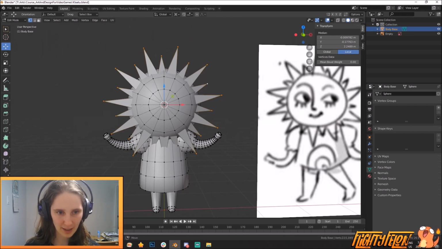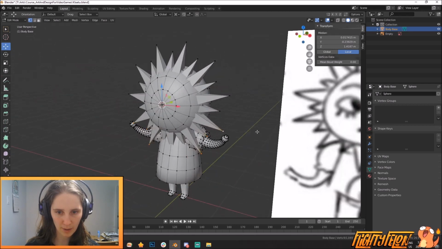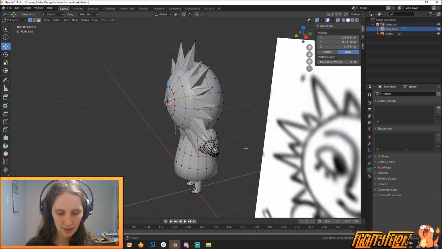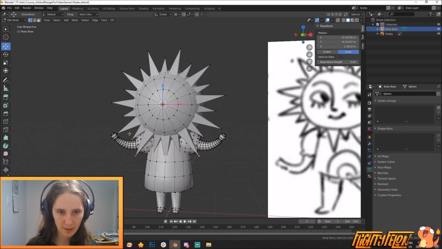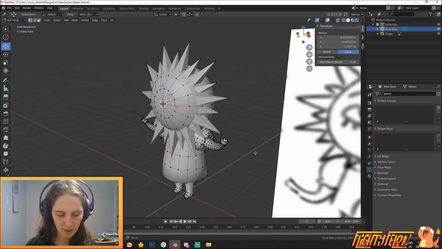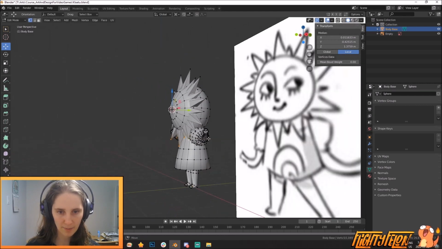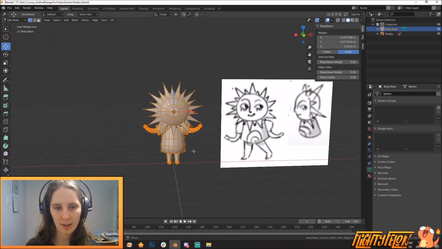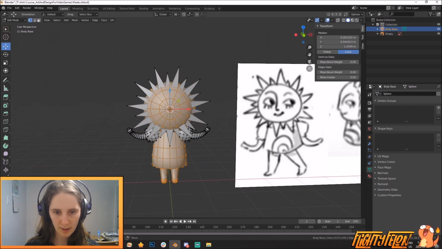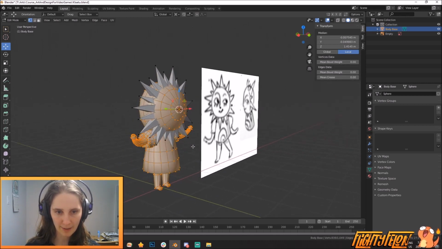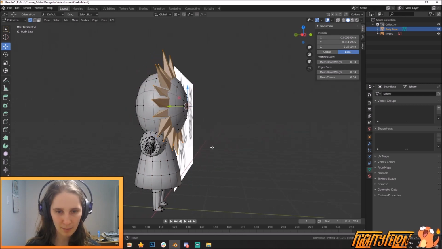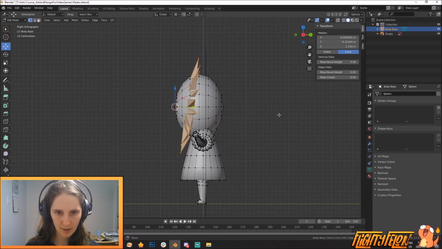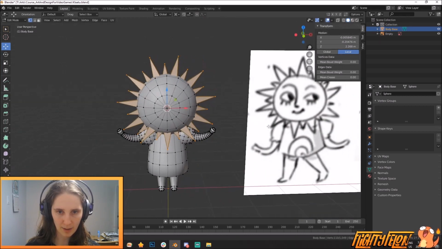All right, so I kind of like the look of the top ones, so I'll leave those where they are. And then I'll slowly start bringing the bottom ones forward. And some more. And some more. Bring them up a little bit. There we go. That feels good. Nice. Okay. I'm also going to bring them all back. I'm going to select everything else, Control I to invert it, and then bring these bad boys back. There we go. That feels better.